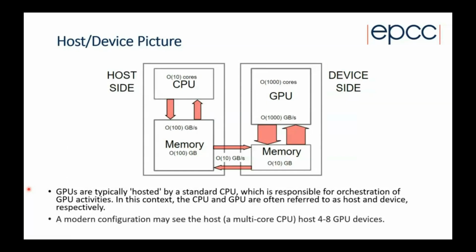All of these things give us indications of how we need to think about the programming model for a particular application and what we need to do. We need to minimize communication between the CPU side, the host side, and the GPU side, the device side, in order to get good performance, because that is a slow loop. We need to keep as much of the operations as we can on the GPU because there's lots of bandwidth, and we need to reuse that memory as much as possible so we don't induce transfers that we don't intend.